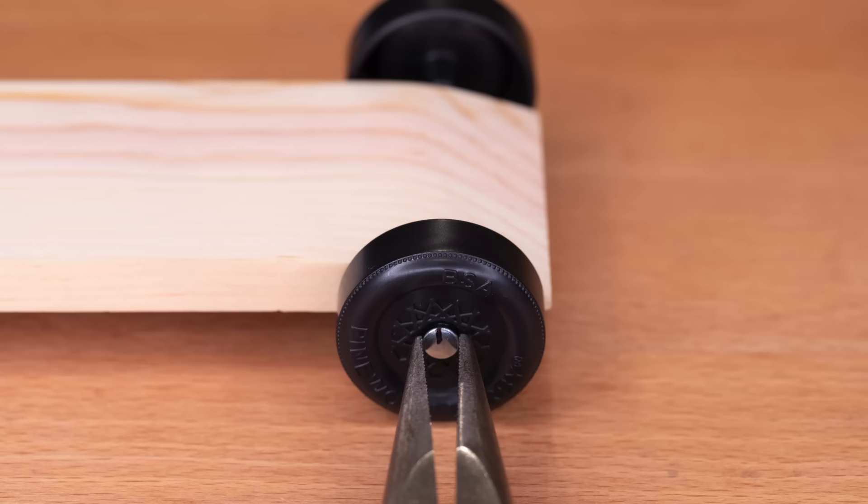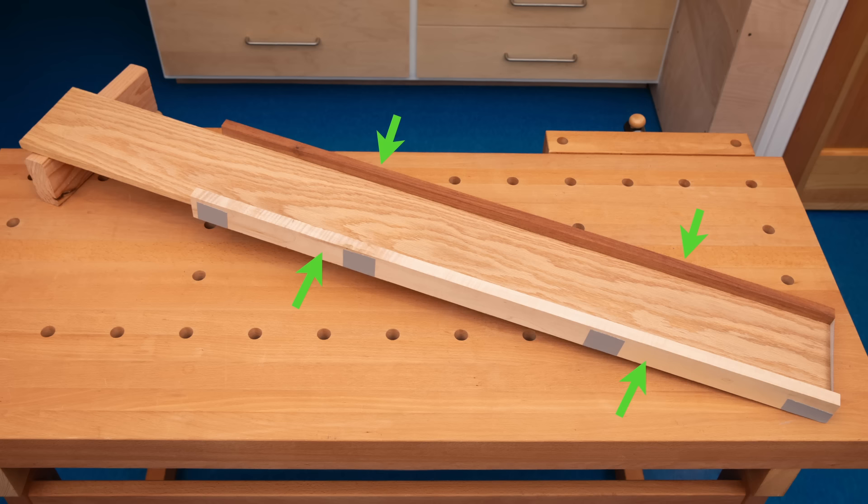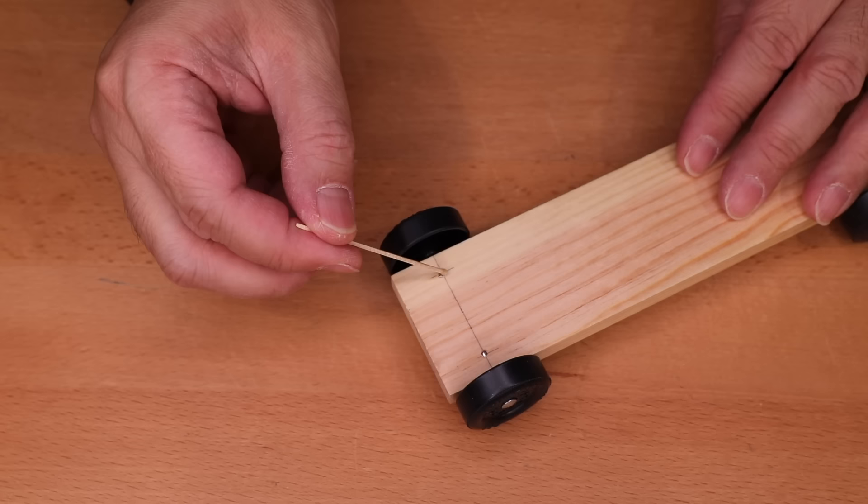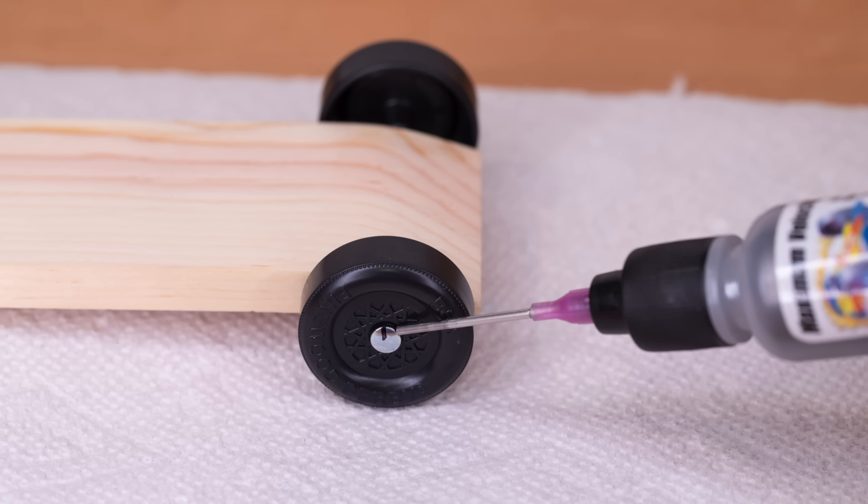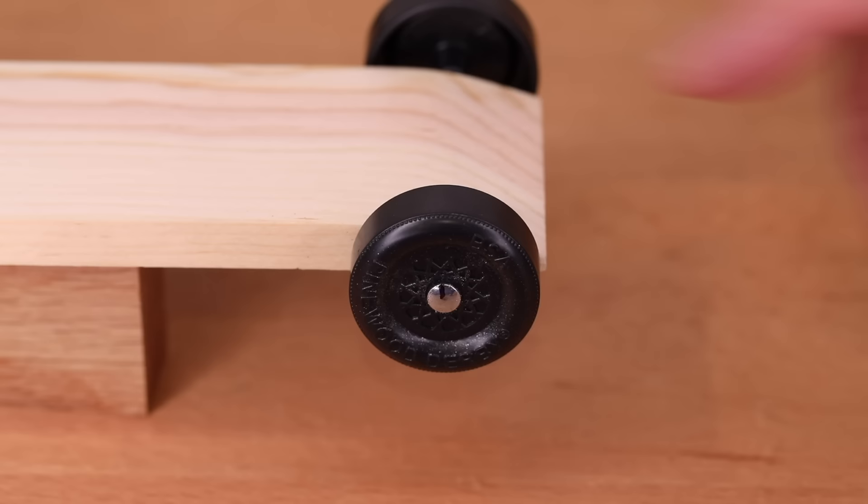When adjusting the steering axle, be very gentle and don't dent the nail head. You could even cover the pliers with tape. If you don't have a ramp, you can make something similar with a board or shelf, and some wood strips taped on each side. When all the axles are in their final positions, dab a small amount of epoxy in the glue holes on the bottom of the car to lock the axle positions. Apply plenty of graphite between each nail head and wheel, and between each wheel and the side of the car. Spin each wheel by hand to make sure graphite goes inside the wheel bore. Add more graphite if necessary.